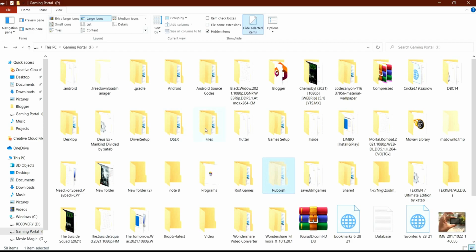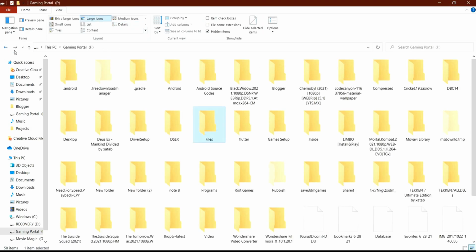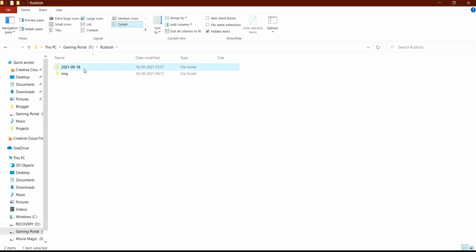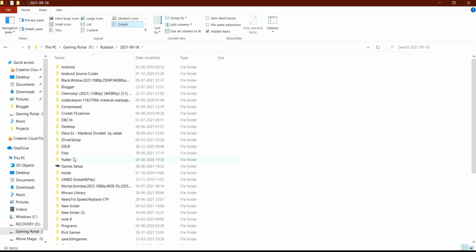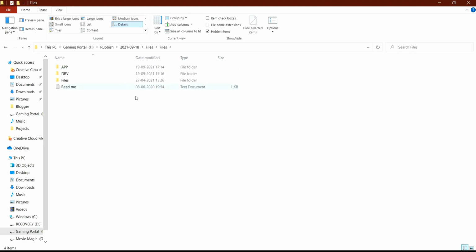Now as you can see, I have got all my files back safely, and it contains all my files which were missing from my main folder on the computer hard drive. It's better to save your files elsewhere on the hard drive.